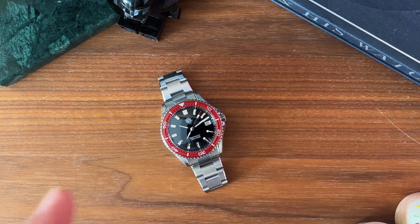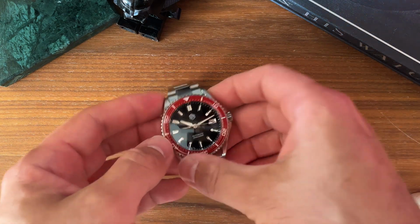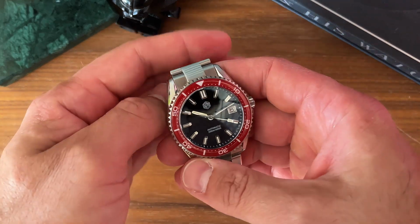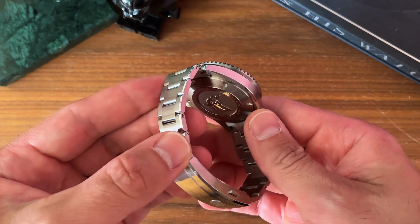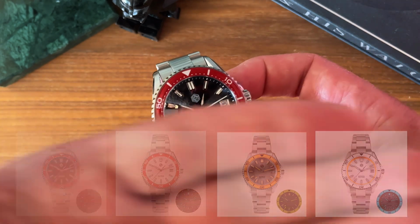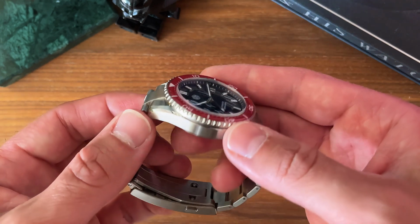My name is Daniel and in front of me is the San Martin SN0129D. Catchy name as ever with these AliExpress watches. A pretty cool, diverse watch with a unique styling. I think there are 4 different colorways. And the most popular one to show off is the lumed one.